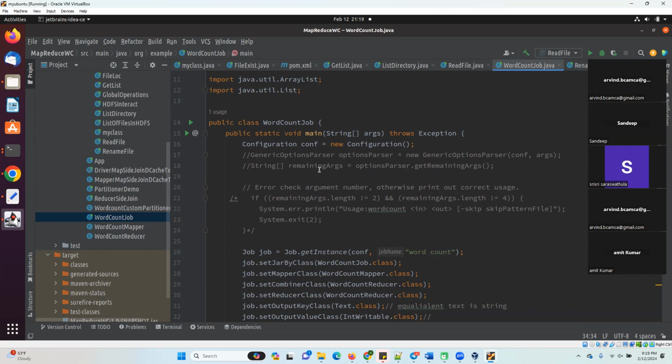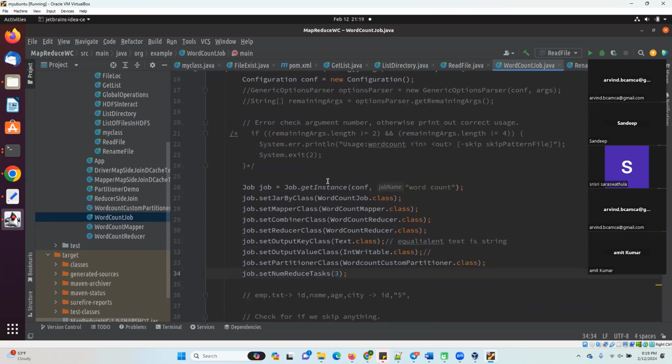Because logic is not written only in one single class. The main class is a starting point, but that main class is a driver that is not doing anything. It is just the invocation, providing for the mapper and reducer. The actual logic is written in the map and reduce. So the driver is just a starting point, where your program should be invoked. So only one class will be main.